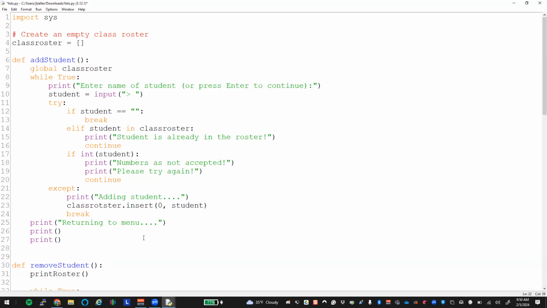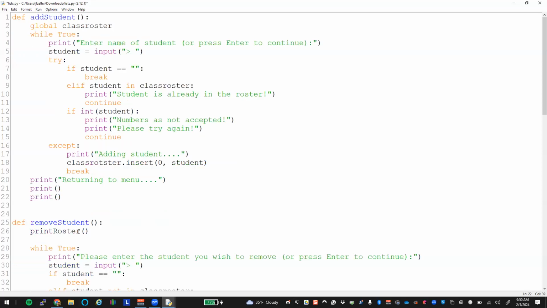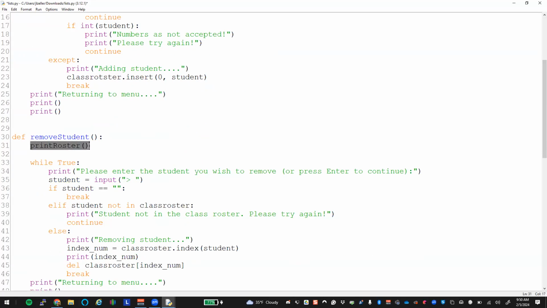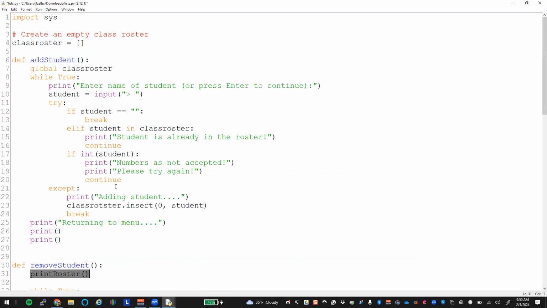Does everybody see the difference between a method and a function? All right, a function we call down here like this, print roster 2 parentheses, okay? A method is off of a given data type. So this is a list data type. If we do dot insert, this dot insert is called a method that we're doing on this particular list. All right, and that'll be important on a quiz that you guys will work on. What's the difference between a function and a method? A method runs off of a data type. A function is just its own little mini program.